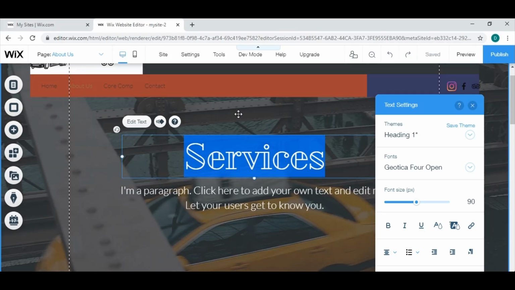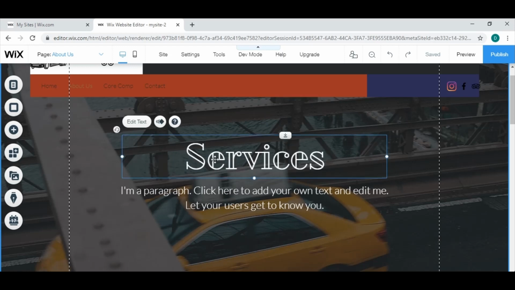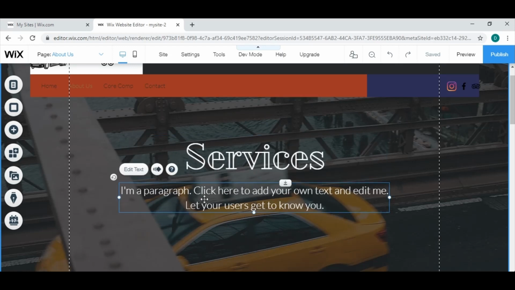So I recommend picking 2 that you like that go together, and having one be the header, like this would be considered a header, and then some subtext. Usually you want your subtext to be something pretty easy to read. This is eye-catching, this is informational, so you want to make sure that they can read that really well.